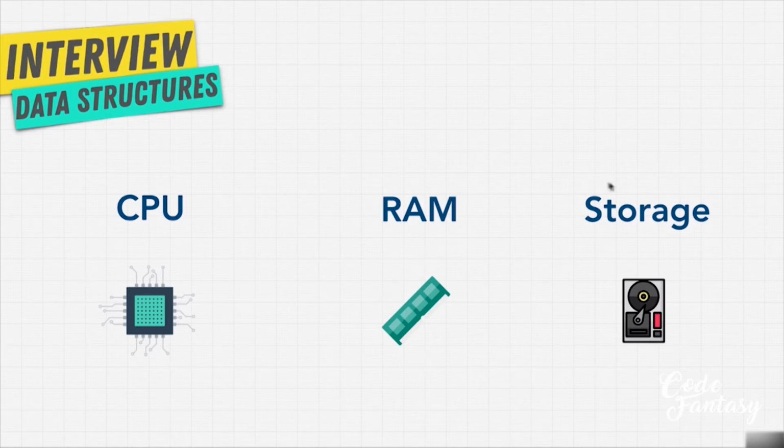On top of that, we also have storage, where we store things like our video files, music files, documents. And the storage can be a disk drive, a flash drive, or a solid state drive. Data on storage is permanent, or what we call persistent. So when you turn off your laptop or computer, it's still going to be there when you turn it back on. In RAM, you lose the memory when the computer turns off.